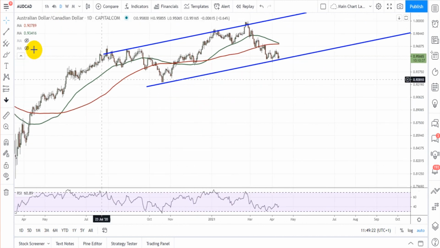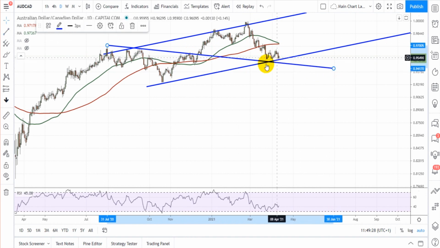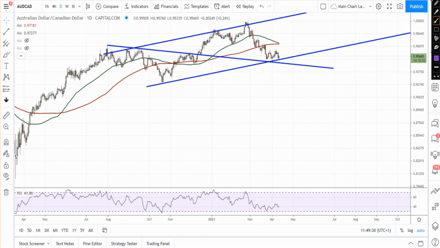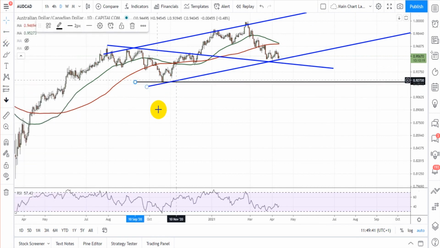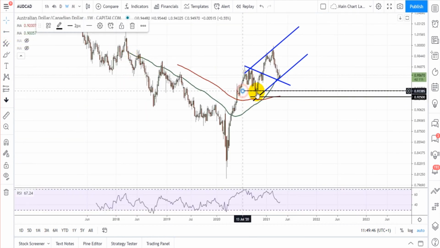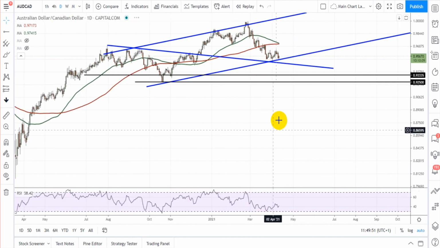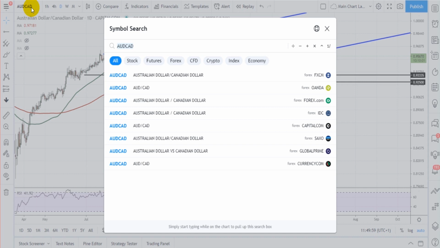On the daily time frame, there is a previous diagonal resistance coming across the screen like this that's already acted as support. So if the channel support breaks on the daily, there is this diagonal level a bit lower down. There's also a number of horizontal levels that we could draw, such as this level here. Going back to the weekly, the level's slightly higher if we place our levels on candle bodies. So looking for long opportunities in Australian dollar, Canadian dollar, as per the areas identified in this analysis.